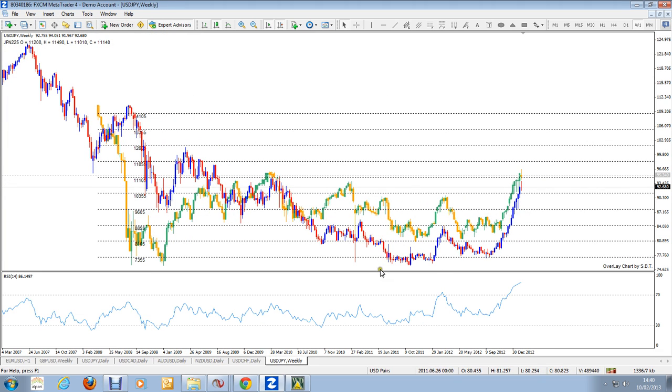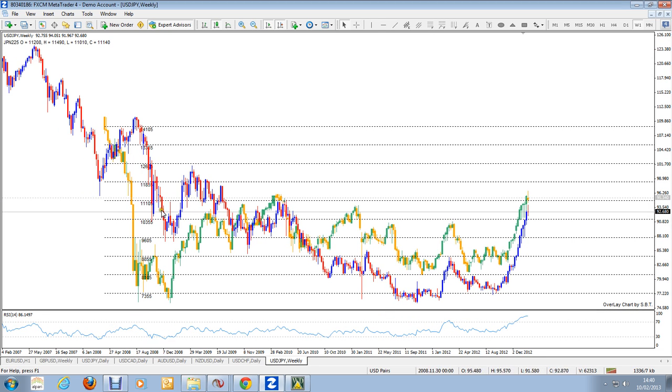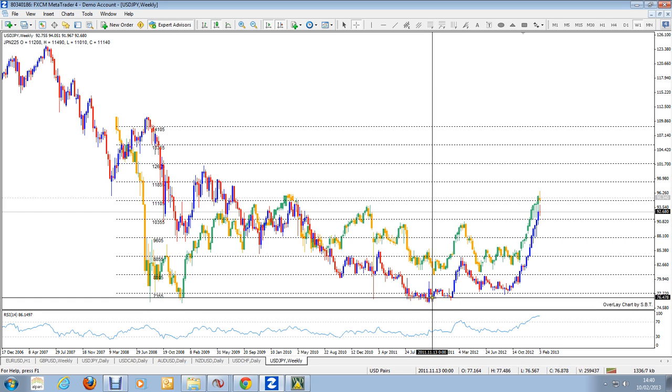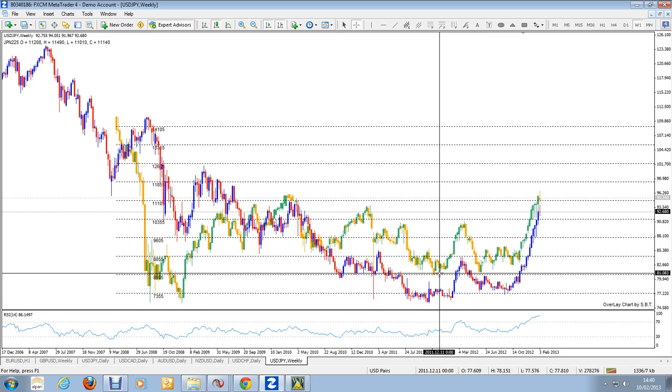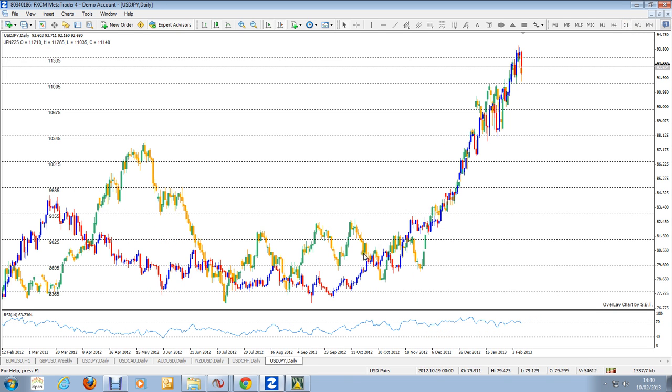Okay, so what you see here is in this red we have US dollar yen coming down, and we have the Japan Nikkei index overlaid, and you can see that generally speaking they both tend to travel together. There are some times when they are a little bit out of sync, but there is a relatively strong correlation between them, and certainly from the low here. So we formed the low, this particular low, not the previous one but this particular low. They both go together and are showing a very similar correlation.